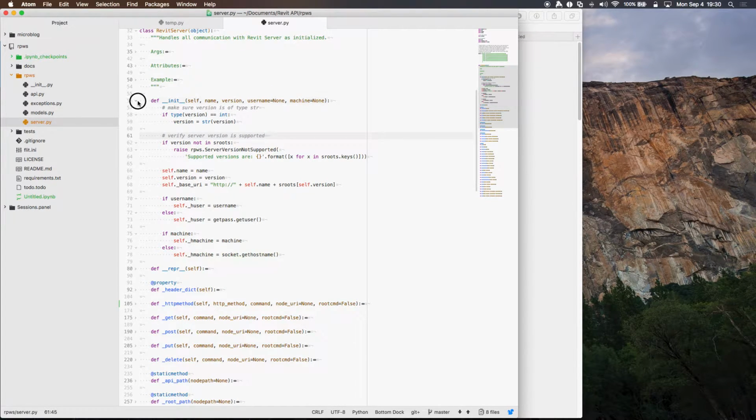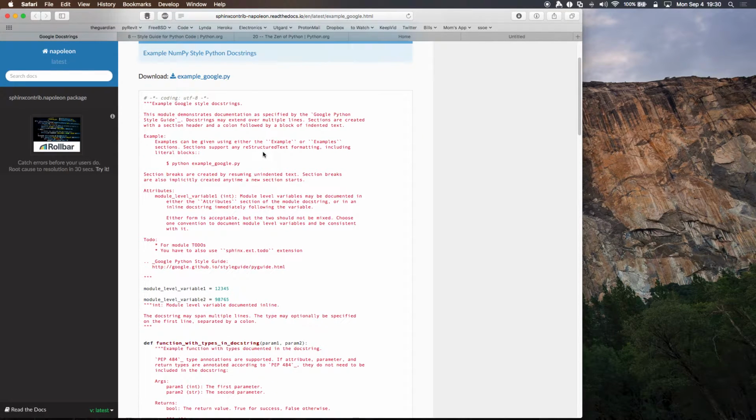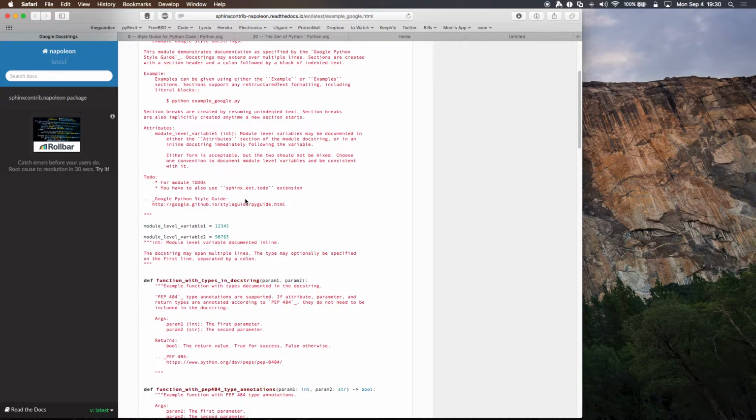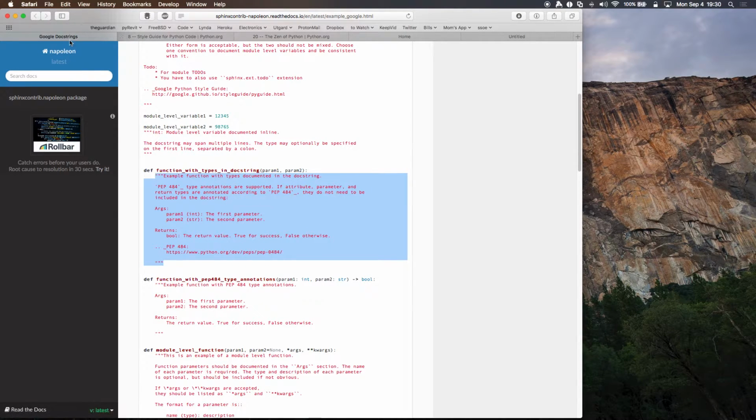But first of all, if you're doing it in Python, take a look at this Google Docstring system, which is a convention that Google has for creating documentation strings in a Python script. For example, if there's a function, this is the convention to document that function using the Google Docstring convention. You're not installing or using any specific tools. This is just how you write this text in here.